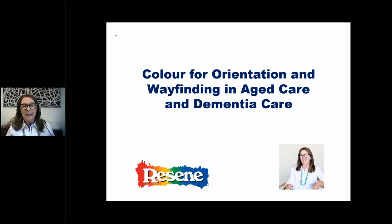It's important to minimise visual stimulation as well as auditory stimulation for people living with dementia. So keep that in mind in terms of colour design, as well as the use of textiles and fabrics and patterns and so on. You'll notice from the slides that I did suggest saturated pops of colour. That is just saturated accents of colour, if you like, all of which are nested within an essentially neutral colour scheme.